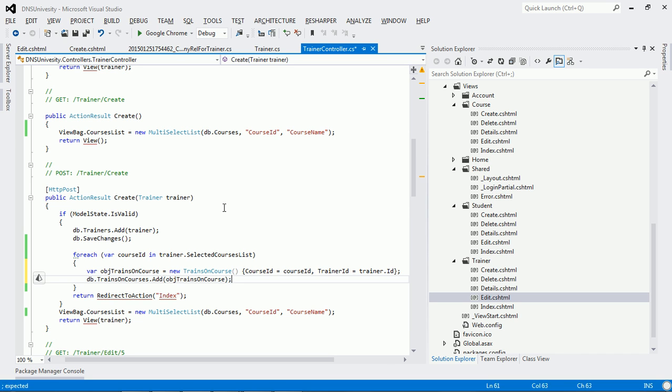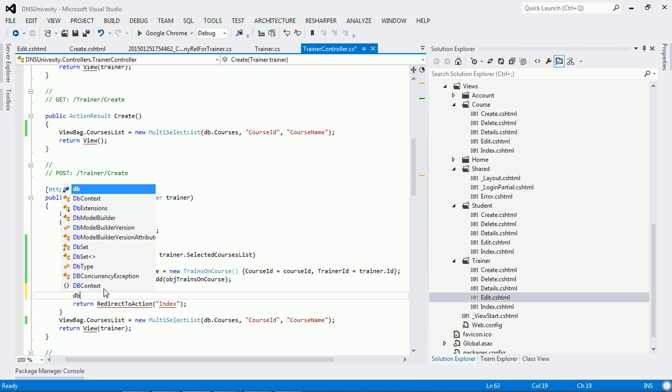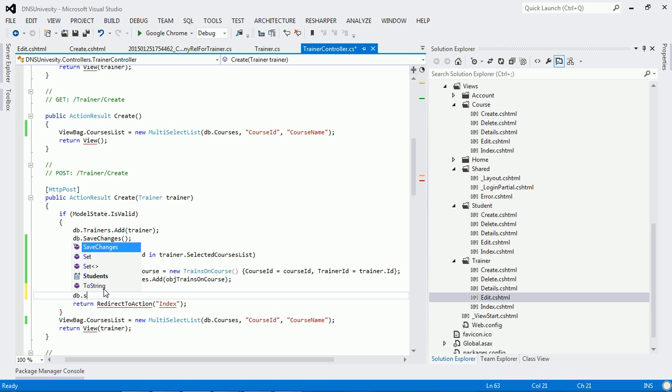This will add all the list of selected courses with a particular trainer into this particular table. And along with this I have to provide db.SaveChanges over here, finally. Okay, so this is the one. What it does is it will add all the course IDs and the trainer IDs into that particular table.